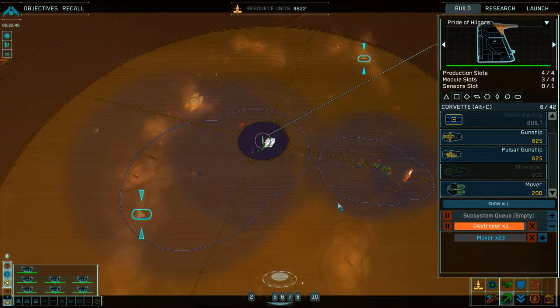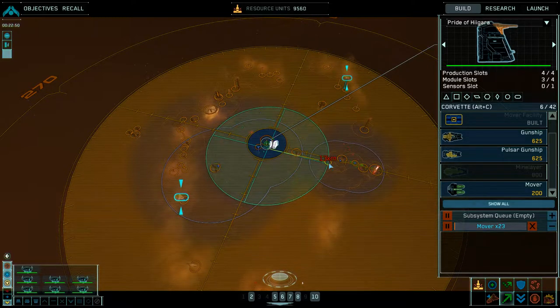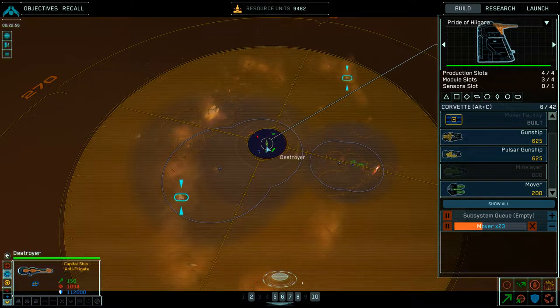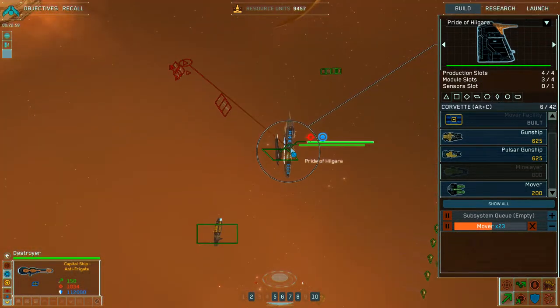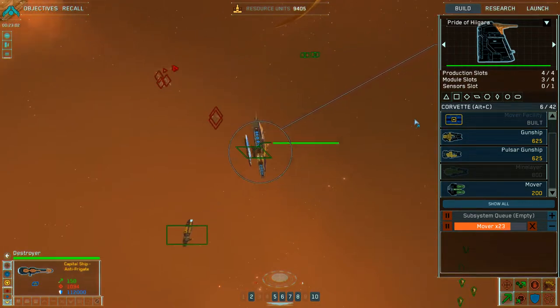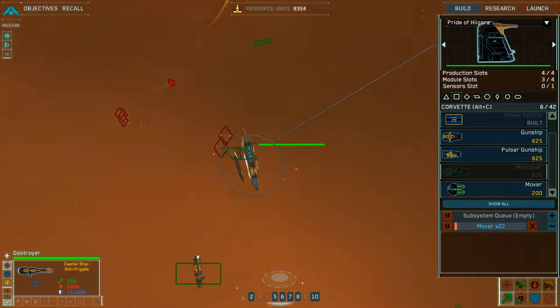Group 10 reporting. Destroyer complete. Moving to destination. Okay, there's a destroyer there. Confirmed. Destroyer under attack. Group 10 reports enemy contact. Show no mercy. Mover complete.